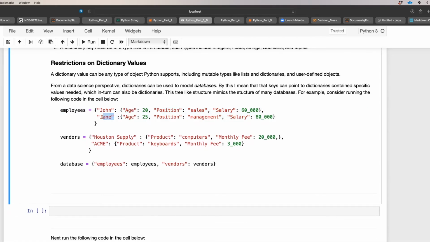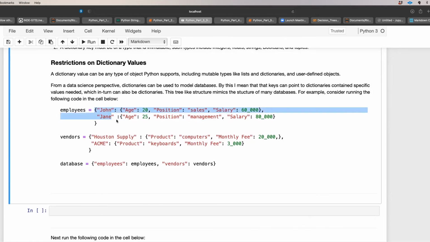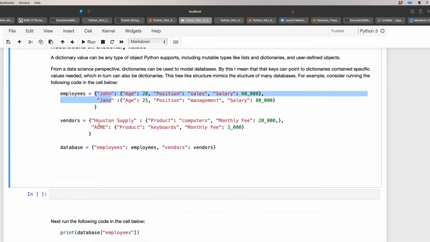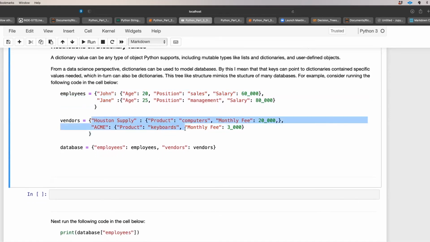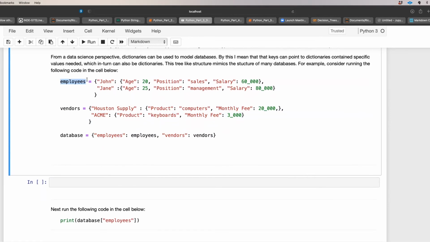Each of these contains information about this employee. And employees contains information about the employees themselves, right? As a whole. And then vendors, the same thing. And then I make my database to be this dictionary. So employees points at this dictionary. Vendors points at this dictionary.